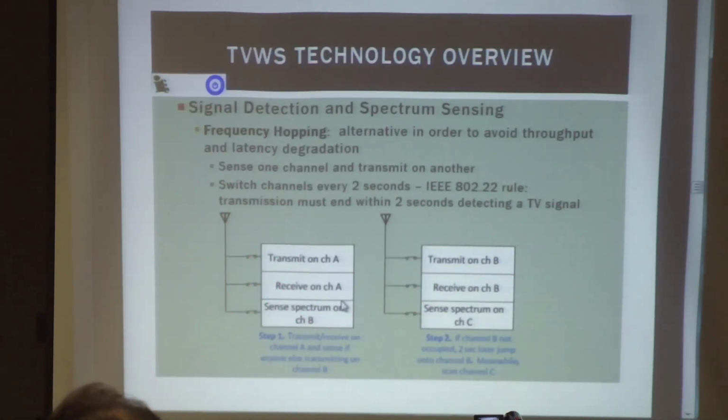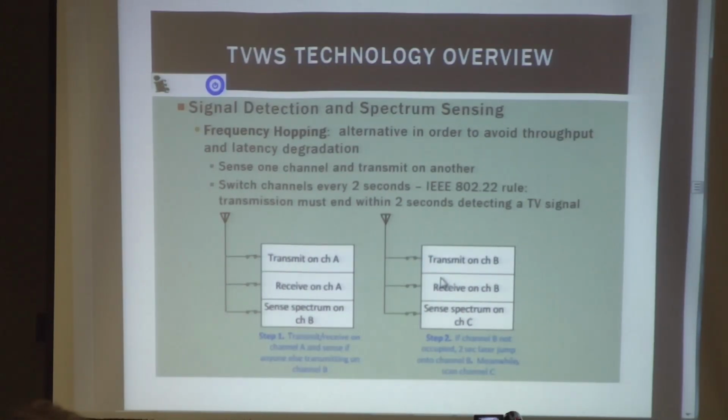Two seconds later, whether there's something present on channel B or not, you send that information over to the base station. If the base station senses that there's nothing on channel B, the base station tells the CPE, customer premise equipment, that yes, now you can start transmitting on channel B. So every two seconds you change frequencies.